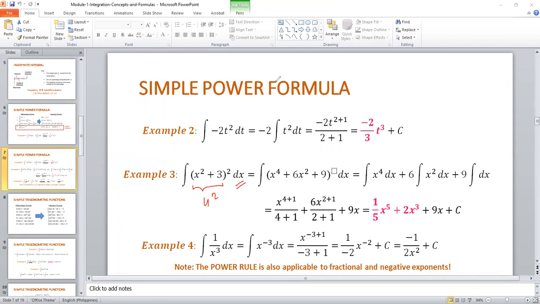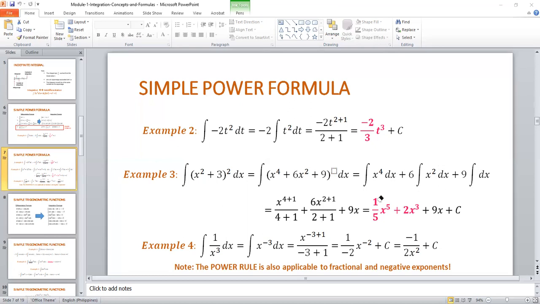So what you should do is expand. So please expand. When you expand, you use your algebra: x to the 4th plus 6x squared plus 9. Then now, since it's expanded, you can recall the things that I have discussed in the previous slide. Process the integral of this polynomial term by term. So you have x to the 4th dx. This one has a constant 6, so you place it before the integral. You have x squared dx, and that one you have 9 dx. Then you can use now the power rule for each.